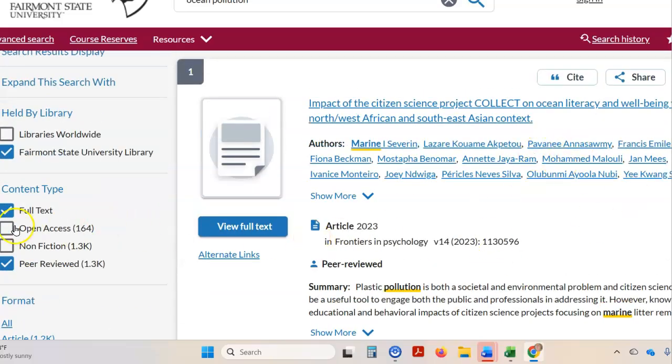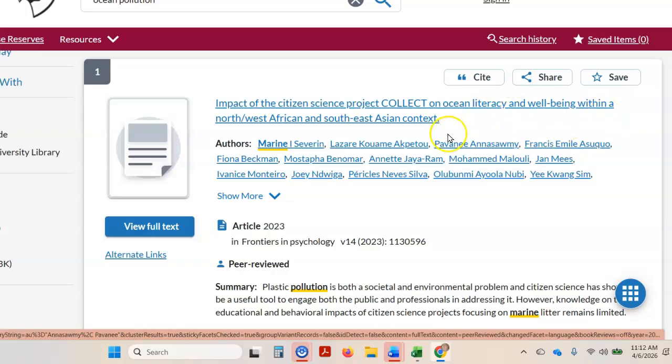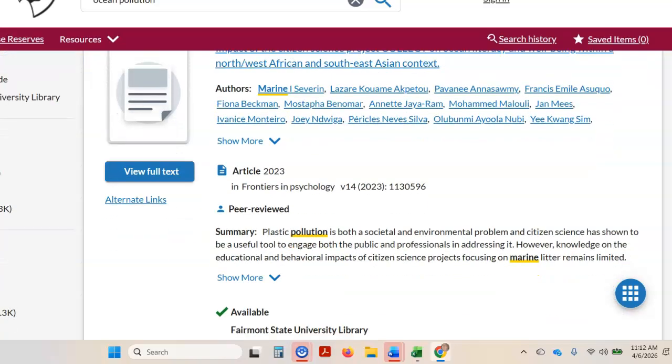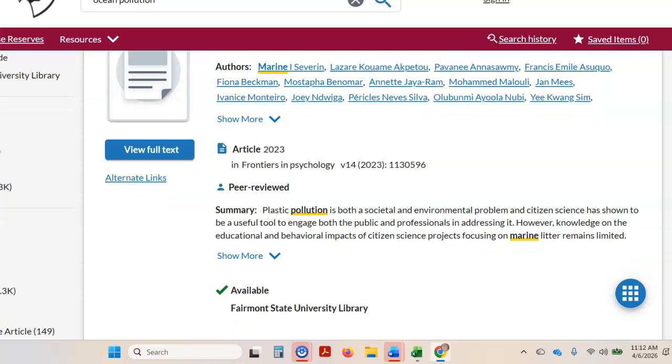So the first one, impact of citizen science projects on ocean literacy and well-being within a Northwest African, Southeast Asian context. All right.